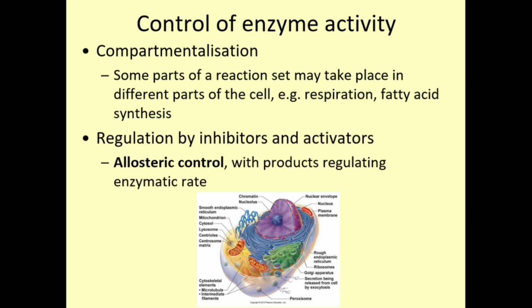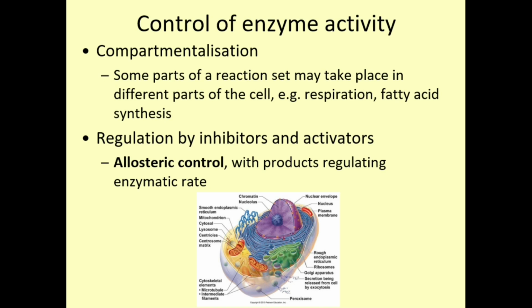The next thing we can do is we can actually regulate them. We can switch enzymes on and off using things called inhibitors and activators. So an enzyme typically exists as, you can think of it as, a vibrating lump, if you like. And if you think about the active site, when it's the right shape to accept the substrate, well, that is in its on position. But if you change the shape of that active site, well, then it's in its off position because the substrate cannot get in. And the enzyme is constantly vibrating between that on and off position. And we can stabilize it using inhibitors and activators.